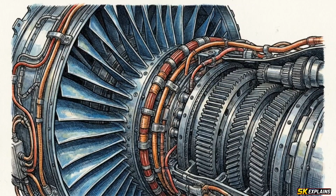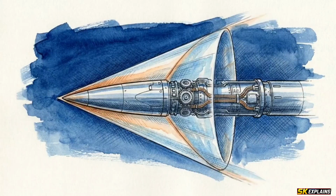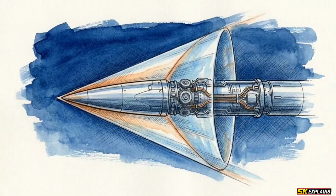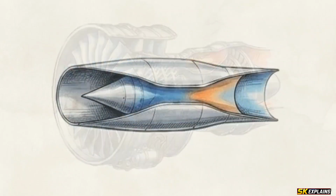The commercial jet is a delicate, intricate ecosystem of fans, APUs, and backup turbines built to coax slow air into an engine. The scramjet is a brutal, empty tube. At hypersonic speeds, the physical velocity of the craft itself becomes the compressor. The speed is the machine. The evolution of ultimate speed in aviation was not achieved by inventing a better fan blade or a stronger turbine. In the quest for hypersonic flight, engineers didn't solve the problem by adding more power. They solved it by identifying every part they could afford to leave out.